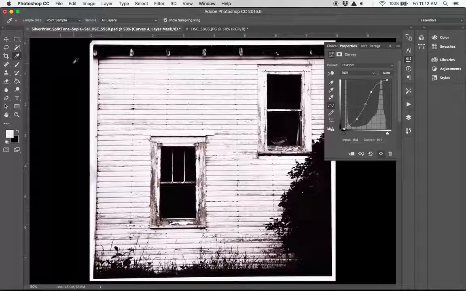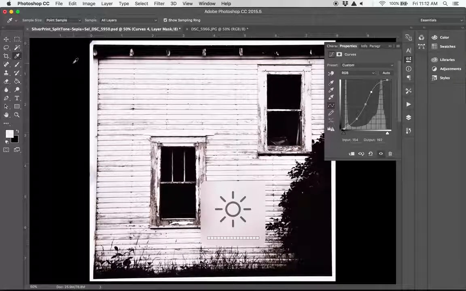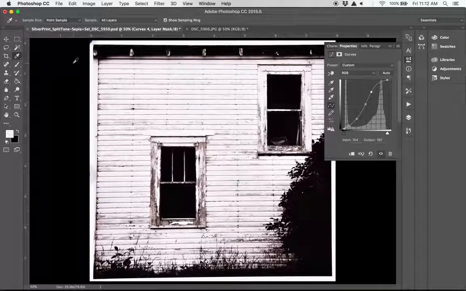Another thing to be aware of is your screen. I've turned the brightness of my screen all the way up, but unless you're calibrating your screen, you have to invest in a calibration system, which is going to be a couple hundred dollars, and it takes time. You have to maintain that and do that once in a while to make sure your screen remains consistently calibrated.